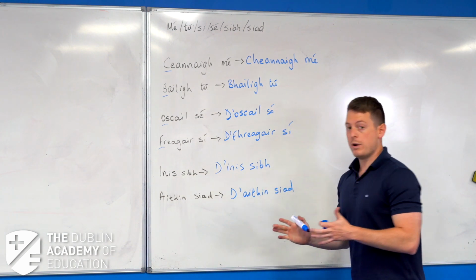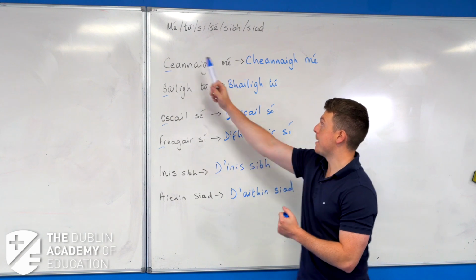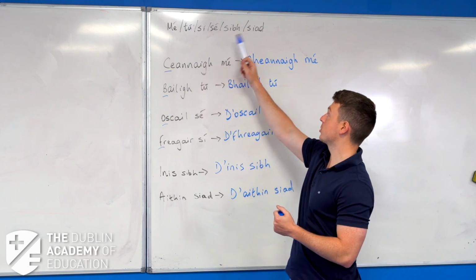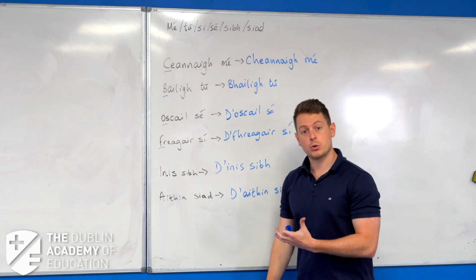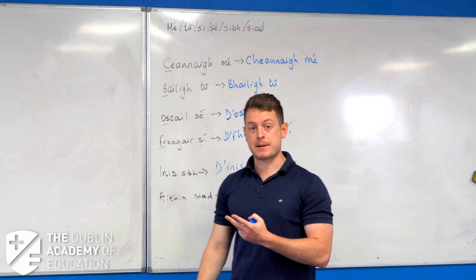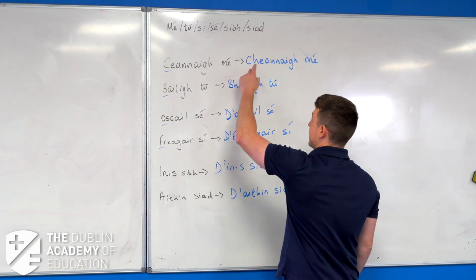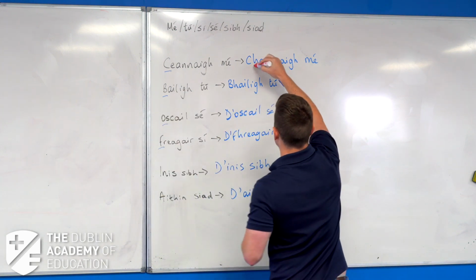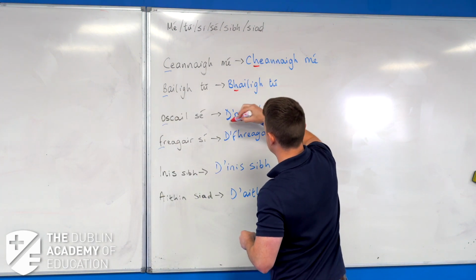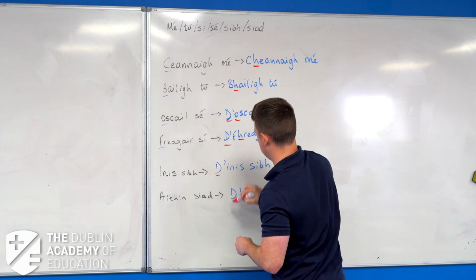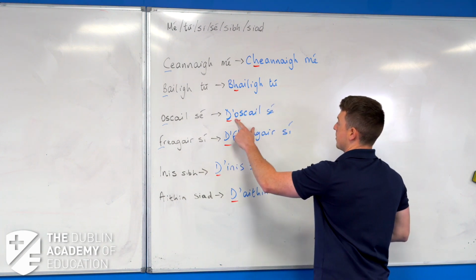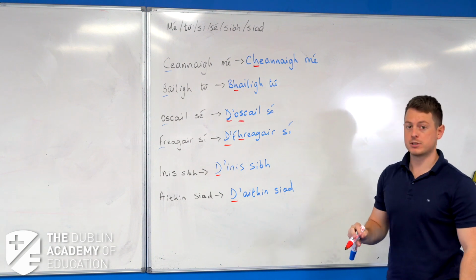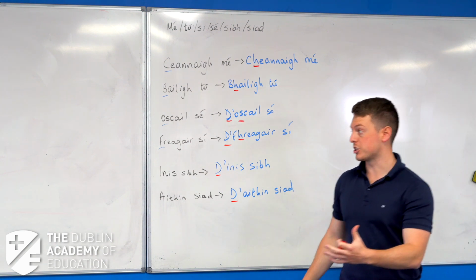So what you see there, when I'm dealing with the person that's mé, tú, sé, sí or siad, when I'm dealing with those people with two-syllable verbs in the past tense, all I have to do is change the start of the verb and put in the appropriate person. There's no endings to add in. Like that, okay? See what I did there? All I did was change the start of the verb, exactly like the one-syllable verbs.